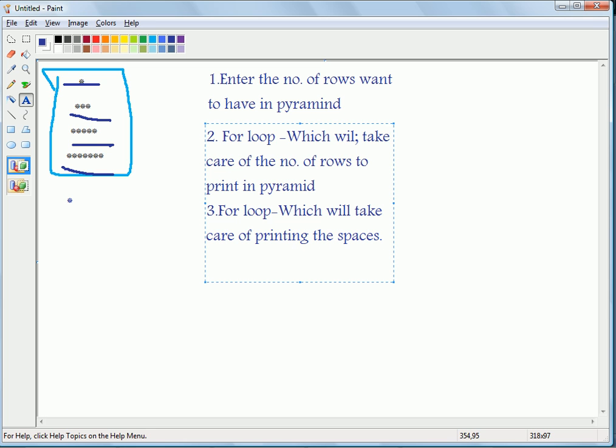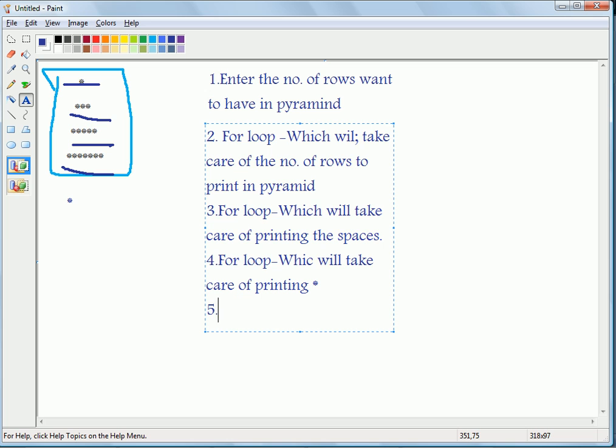And now, after printing the spaces, I want to print my first star. So for that I need again one loop which will take care of printing the star.